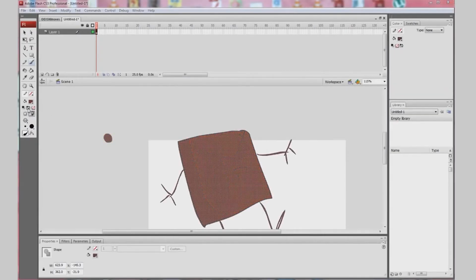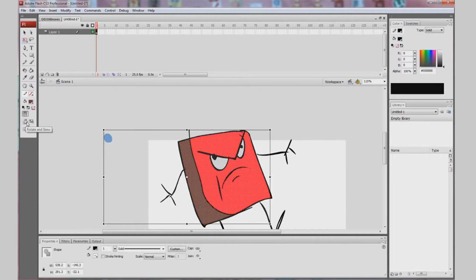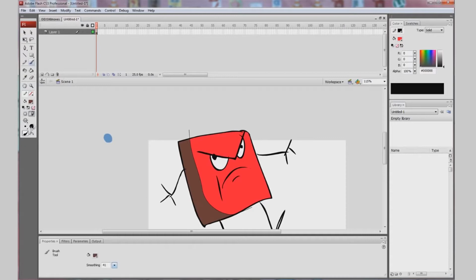Now, these just swap colors. You basically swap between pencil and brush. It's pretty self-explanatory. These convert it to black and white. The snap to objects tool, I don't really use it, for reasons that I don't need to get into. Rotate, skew. You see, this stuff I just don't use. I've never really gotten into using these things. I'm sure they do stuff, and you guys are welcome to try it out, but I mainly just use this. And there's a lot of stuff.